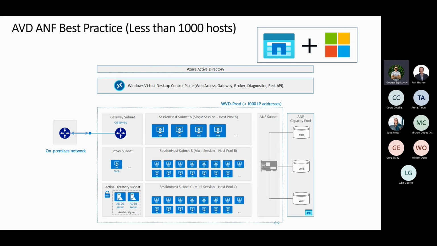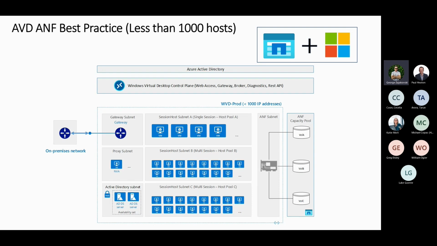When deploying ANF in AVD, and you've got less than 1,000 servers, this is typically what a deployment looks like. One thing I want to highlight here is the number of IPs in a VNet that you can have accessing any of the ANF volumes. At the moment it is limited to 1,000 for basic network features. Tarun's going to get into some other features around standard network features, which removes this limitation, and it uses Azure limits and defaults in that regard. But for the time being, in Australia East anyway, we're limited to 1,000 IPs.